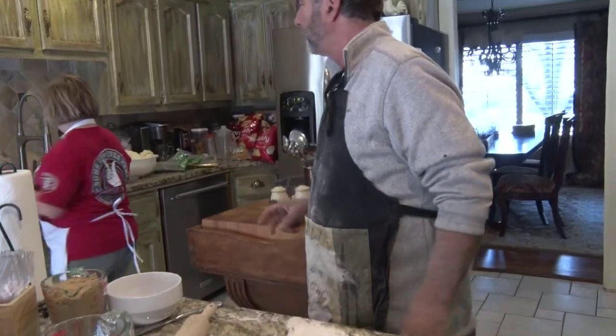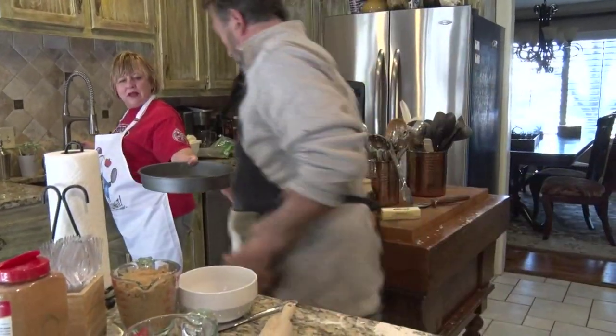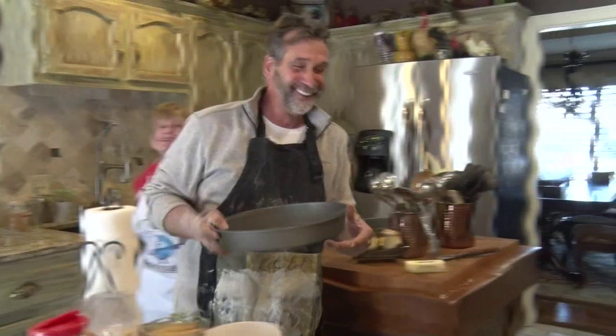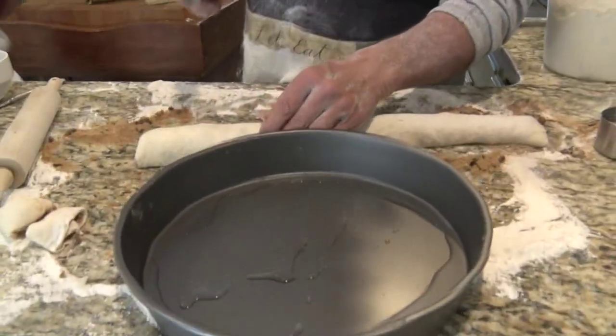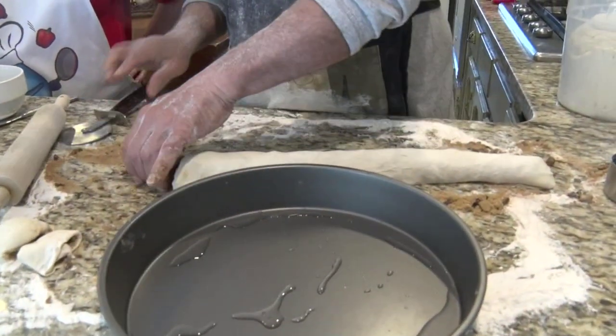I mean, we're talking about a little bit, maybe a... Is that enough? Oh my gosh. Well, that's a touch. Okay, that's enough. A touch is a teaspoon. Okay, then I usually take my cutter here, and then what? So why do you put water in it? Gives you a little bit of moisture at the bottom.